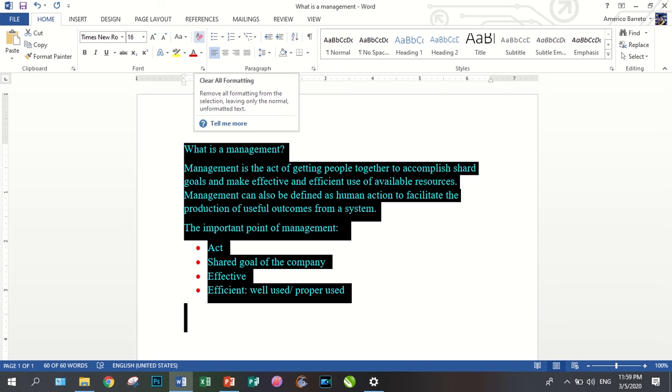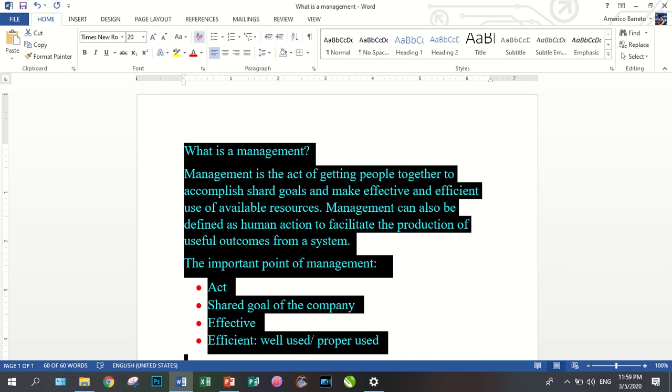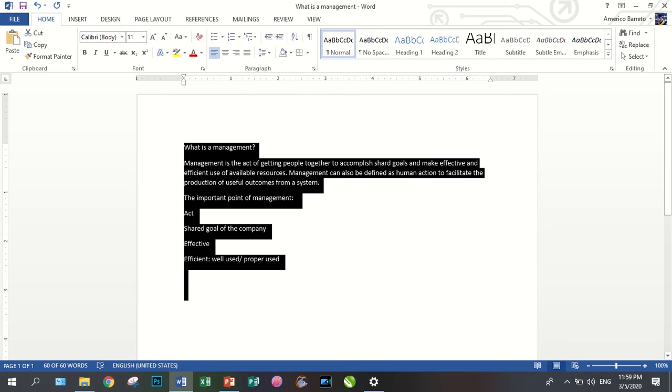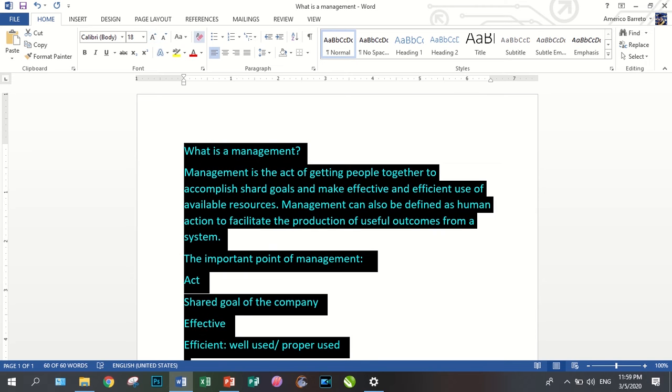Okay, how can we clear all the formatting? If we used letter styles, made letters bold or decreased them, when I click here, Clear Formatting, it's normal again. See, everything is normal. Okay, see, these were capital letters. When I click here, it will be normal automatically.